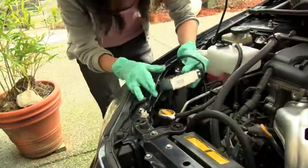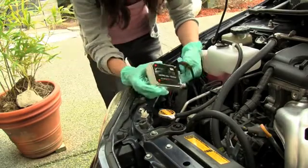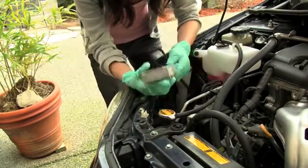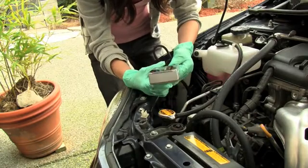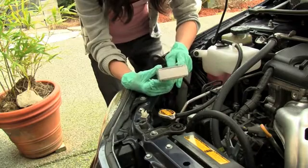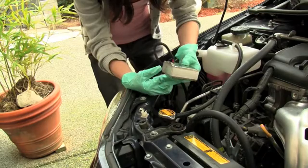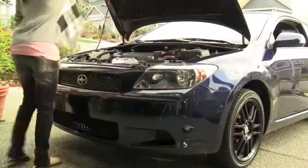The very last thing you want to do is, well, first of all, you want to test if it works. Mine works. The last thing you want to do is to find a place to mount your ballast, because you don't want this just sliding around, bumping around when you are driving around. So I'm going to do that right now, and I'm going to install it, and then you should be done.